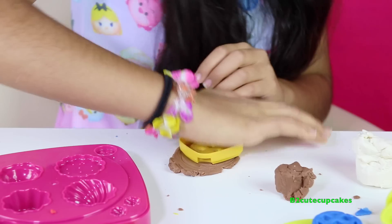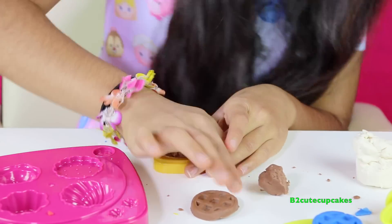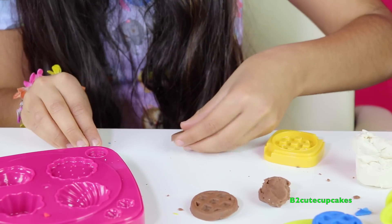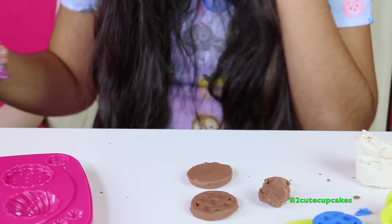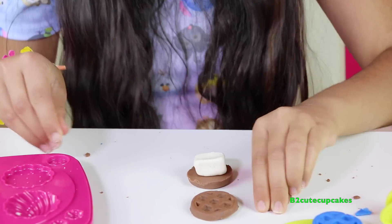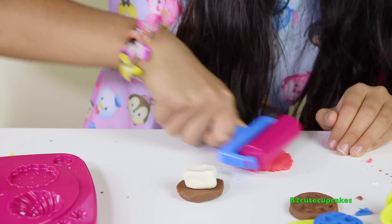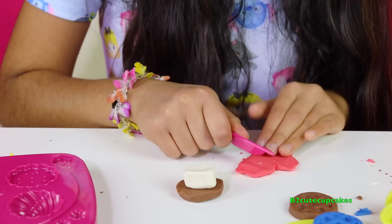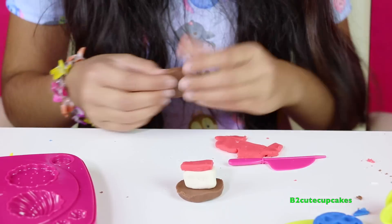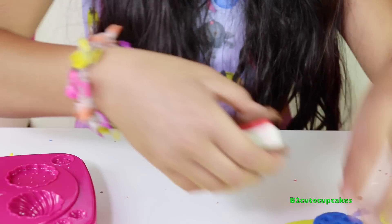Alright, let's press. Let's get it out — there's our first cracker. Now let's make our second one. Let's press, remove the excess. Alright, there's our second cracker. Now we're going to make the marshmallow. I'm going to put in our marshmallow. Now we're going to make our chocolate — we're going to be using the red color because we have no brown. I'm going to roll it out, cut a piece. Alright, there's our chocolate bar. Now we're going to put our cookie on top — and there's our s'more. I'm going to put it on our plate.